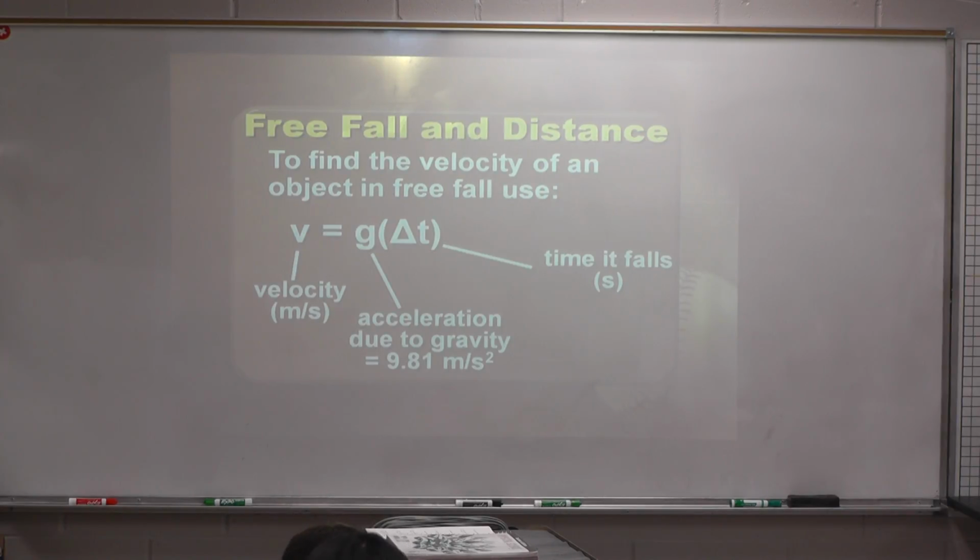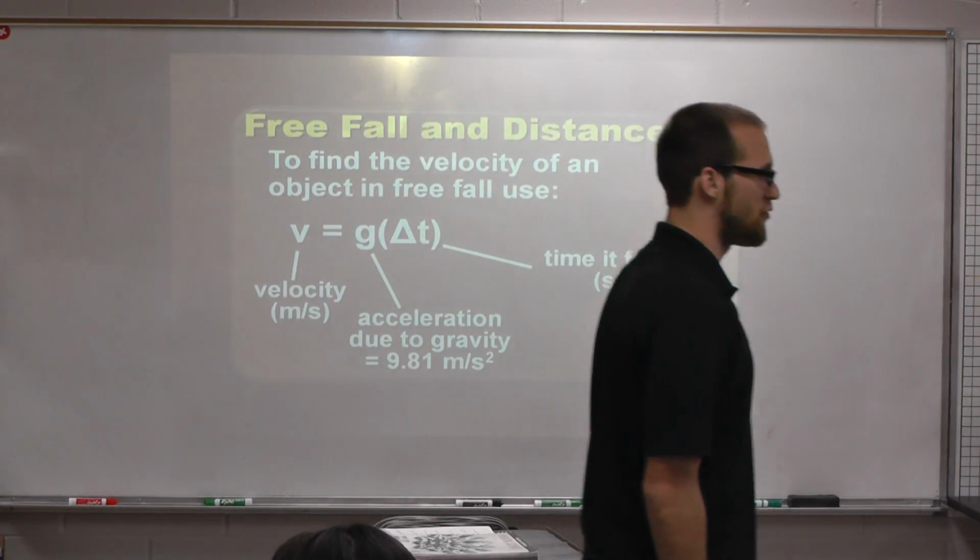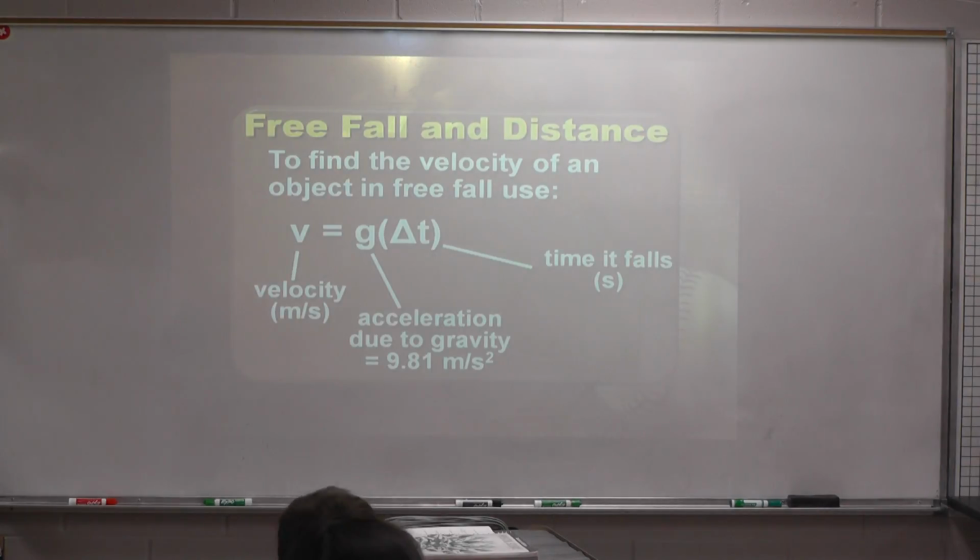So, if I had a vacuum chamber and I dropped a ball in that vacuum chamber, I could predict exactly how fast it would be going after 4 seconds, after 12 seconds, after 450,000 seconds. It'd be going pretty darn fast after that long. And that's what this equation allows us to do. Also, if I found the maximum velocity that something in a free fall was, I could predict exactly how much time it required to get to that speed or velocity. Okay?